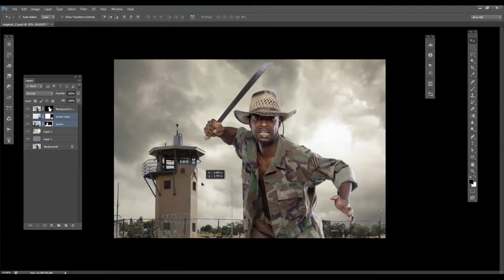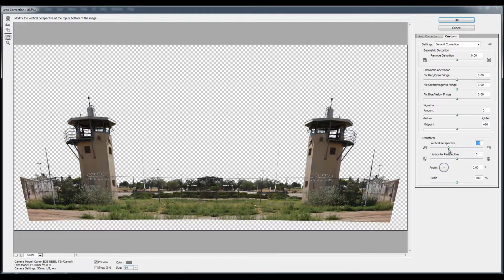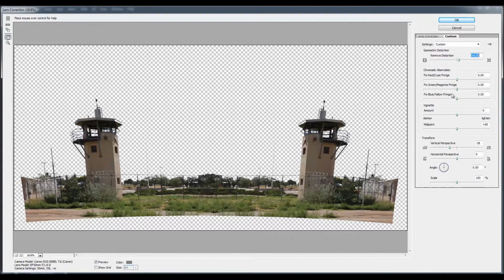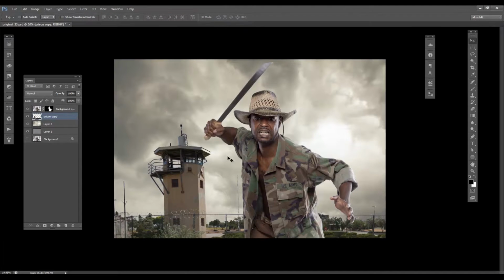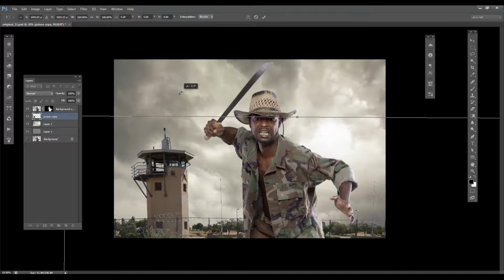I might want to even go lower about right there. And let's hit Control E to merge both of those. And I'm gonna go to filter, lens correction, and go to custom, and let's give these a little vertical raise also, and distort it a little so it's about curved in like that, but we're gonna bring this down some about right there. Click OK. Kind of give it that panoramic look like that, and Control T, and let's just rotate that a little bit about right there and back about right there.